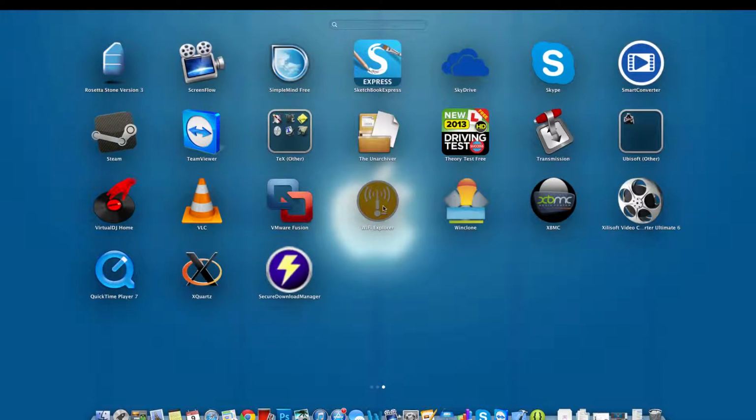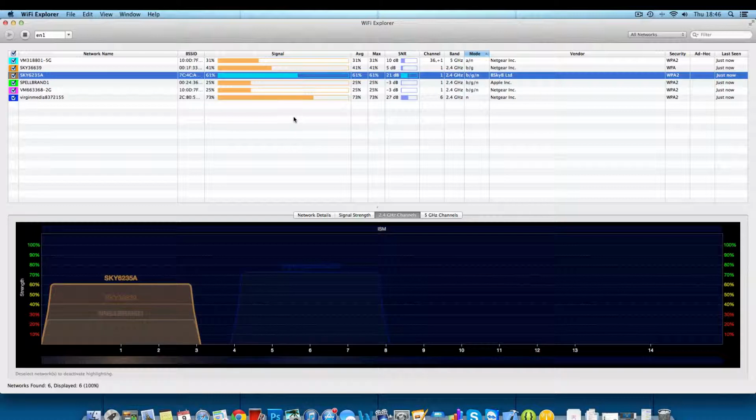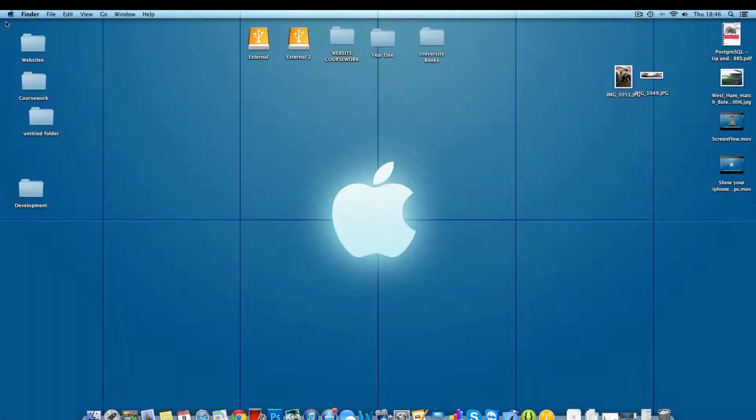So if you want, download Wi-Fi Explorer from the Mac App Store, and you can see which networks are around you and which channel they're using. Around me now, everyone's using channel one, so I'm pretty jammed up, and I'm going to get interference from everything. That's weird, so it's an old router, I guess.